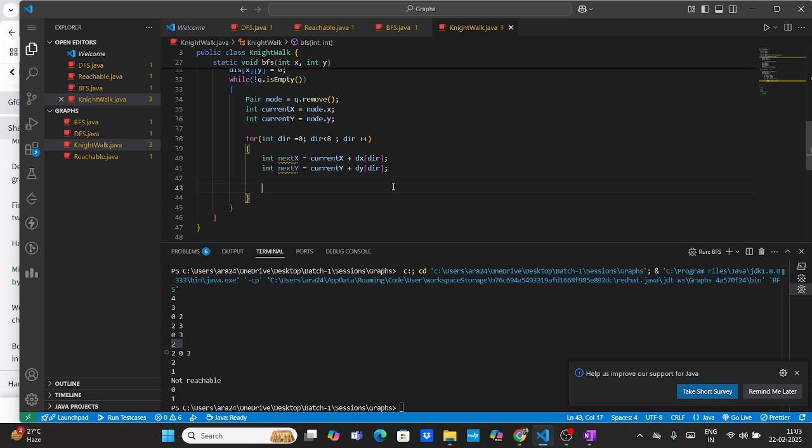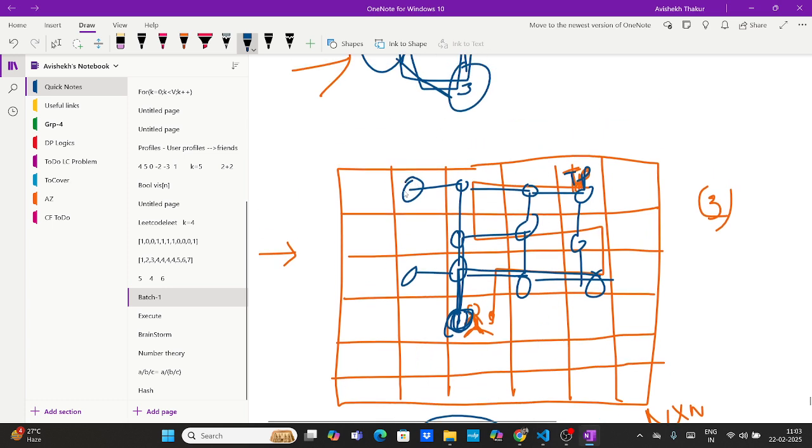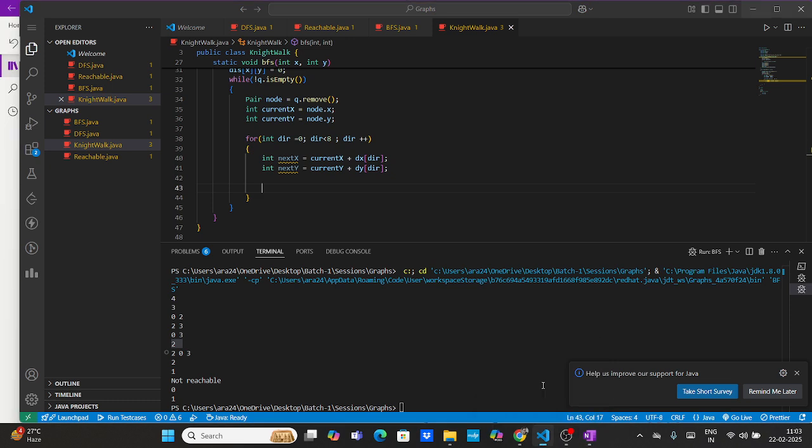Next x, next y. There is a chance that, let's say you are at this node and you went out of the grid. So we need to keep track of this also, right? I mean, we shouldn't go out of the grid, correct? We should be inside the board itself. So probably what we can write is, if it is valid to go to the next cell.